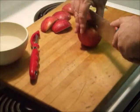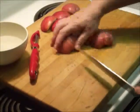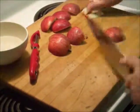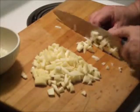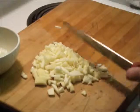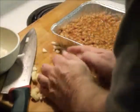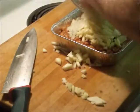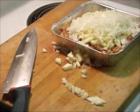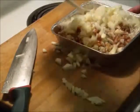You start with a medium onion, skin it and dice it up fairly finely. Throw that in, then we're going to do the same with a couple of apples. Hard apples are better than soft ones. Skin those, core them, chop them up, throw those into the beans as well, and then add a little bit of brown sugar and your own seasoning, whatever seasoning you like. I use my original seasoning, which has no additional sugar and is fairly spicy, and it gives it a nice little twang on the beans, and I like it.